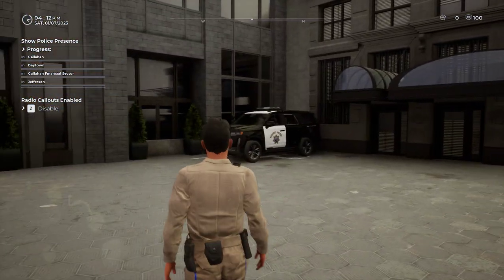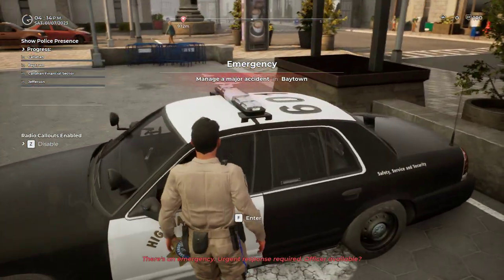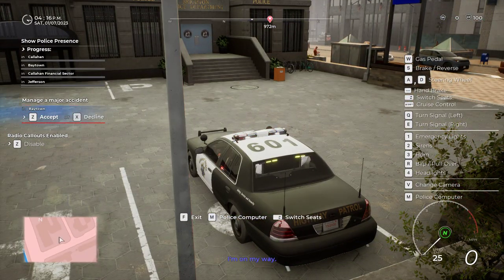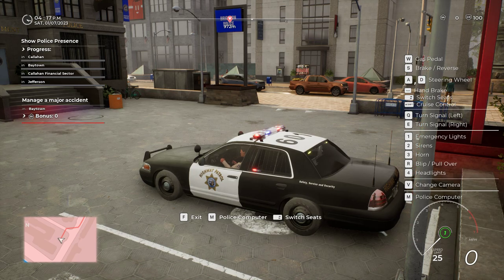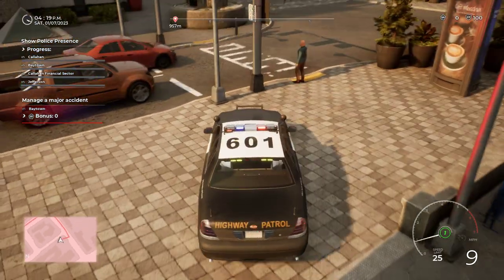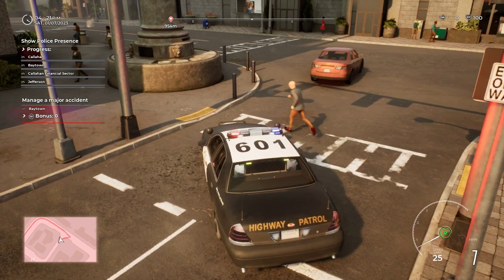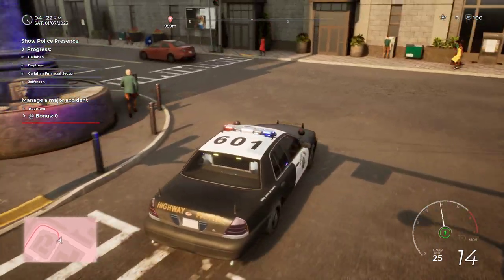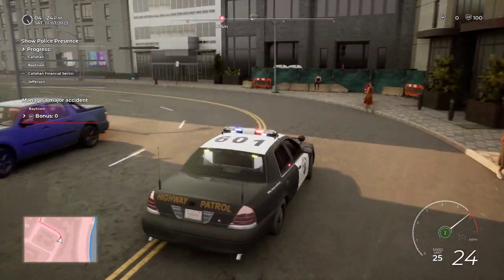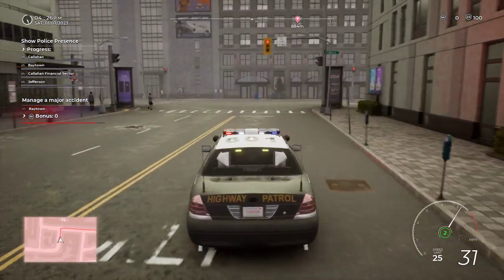That one I rarely ever take out. But you know what? I haven't been in the cruiser for a long time. Let's get in the cruiser first. Emergency. Urgent response required. Okay. Officer available? I'm on my way. The only thing I don't like about this one, the back end is very heavy and it slides a lot. Come on, citizen. There. Whoa. I was afraid I was going to slide there.